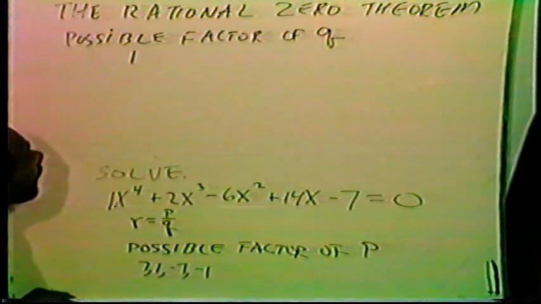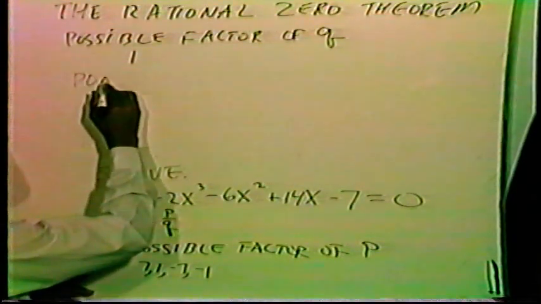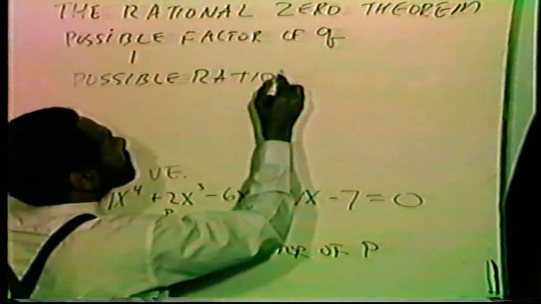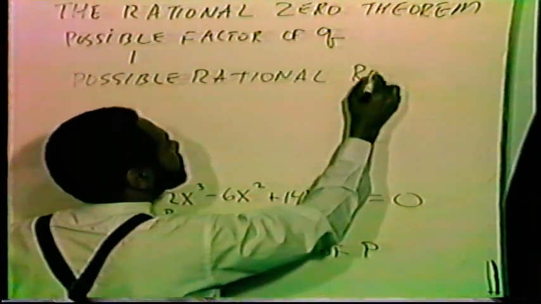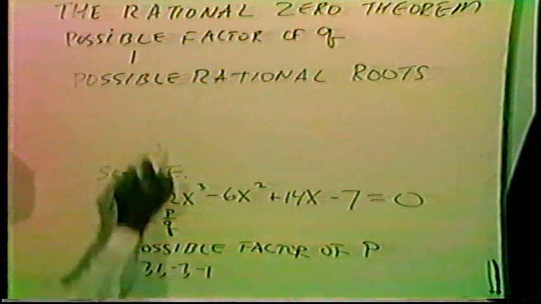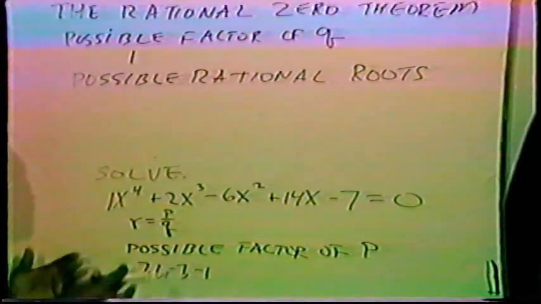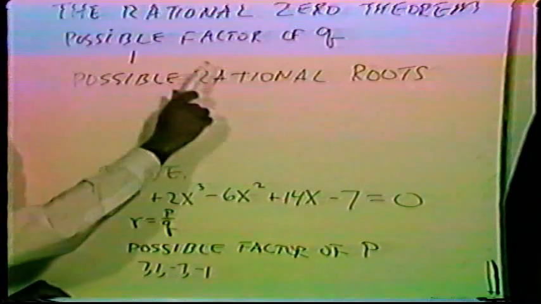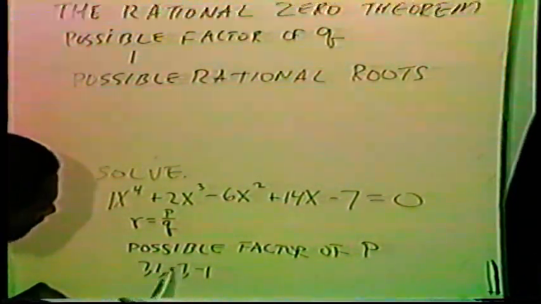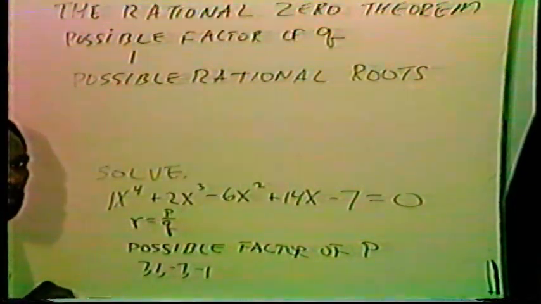Okay, so then we have to write the possible rational roots. To write the possible rational roots or zeros, you have to take each one of these numerators and put it over the possible denominators. And here we only have one. Sometimes you have several possible denominators, several possible numerators. But whatever the case, you have to take each one of your numerators and put it over each one of your denominators, and that will give you all your possible rational roots.